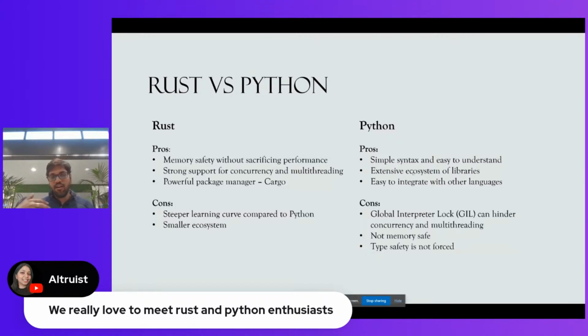But if you dive a little deeper, the kinds of applications you can create with Rust are also very vast, because it allows you to do concurrency and multi-threading right out of the box. In Python, you can do some workarounds and get something running, but you will never achieve the performance in terms of multi-threading that you can achieve with Rust. And this is right out of the box that Rust provides you.